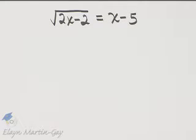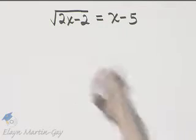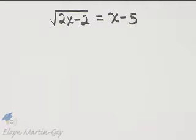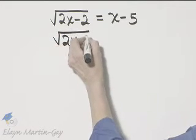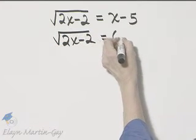Let's solve this square root or radical equation. If possible, isolate a radical and we have a radical isolated here, then remember what you do next.